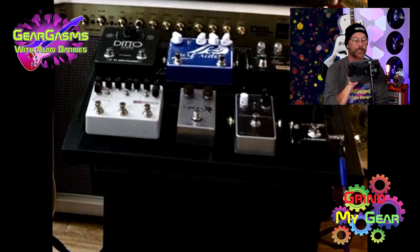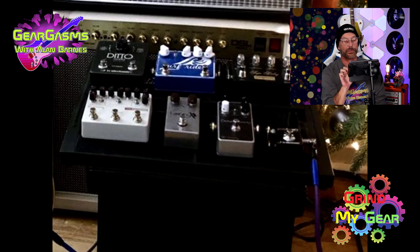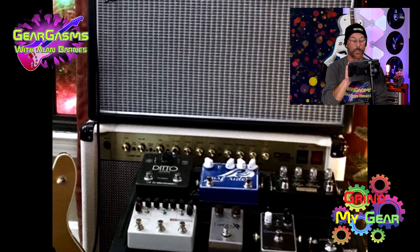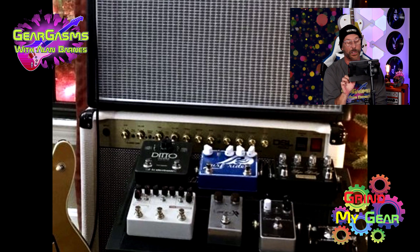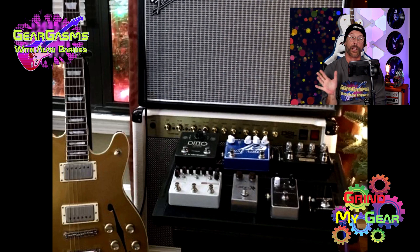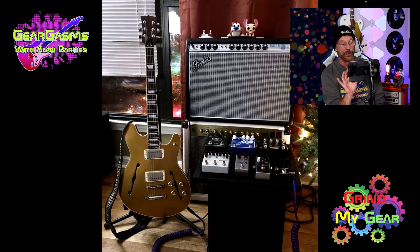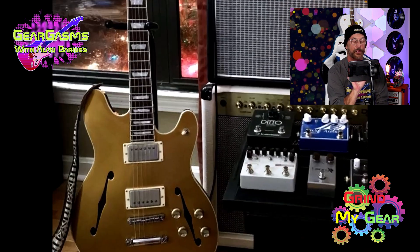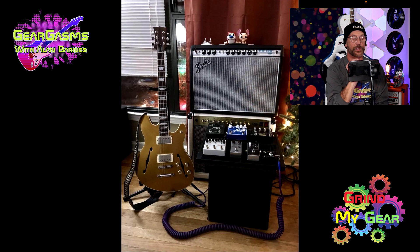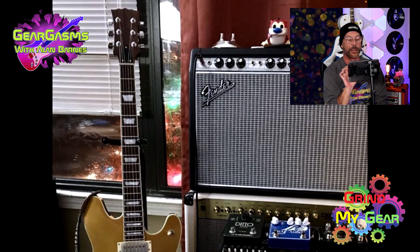Thank you TC Electronic for making the Ditto logo so big that we can see that. It's got like a surf rider — I'm going to guess that is maybe a spring reverb. Actually it's a Deluxe Reverb. He's got the switch on top, he knows what he's doing, he's plugged into that. The Marshall below it apparently does not get as much love — looks like it's a DSL-40. I love those. And if you're going to have the combo, you got to get the white Tolex — that looks so classy and badass. We got a Christmas tree over in the corner. The floors look amazing. I love the color on the wall, it really makes the molding pop. Everything looks tight and crisp.